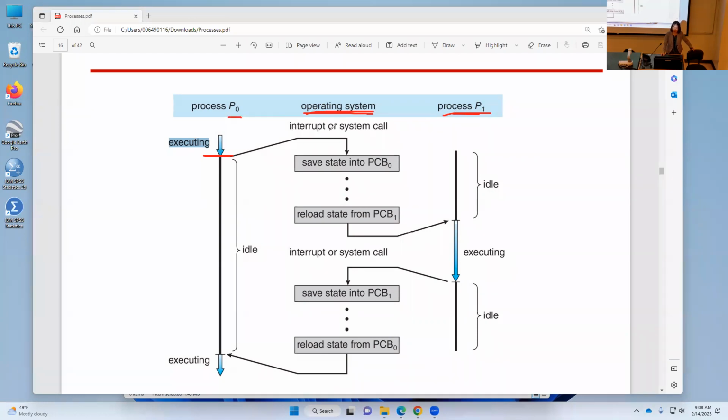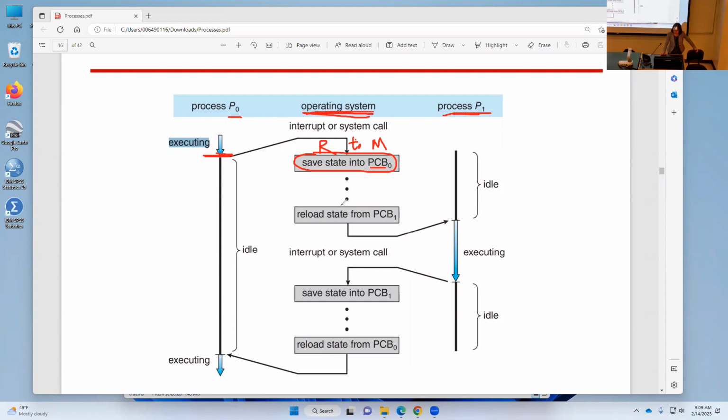When P0 is executing and it requests an input-output operation, the operating system will save the state to the process control block of P0. So the process ID and all the registers go to memory, because the process control block is in the memory.